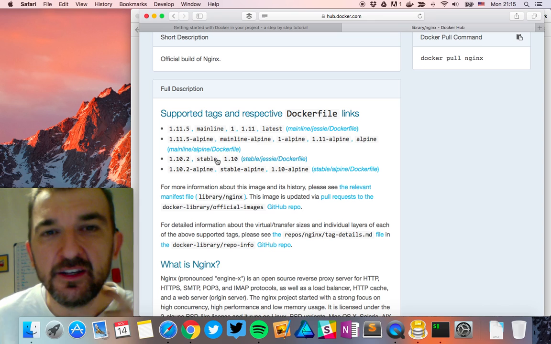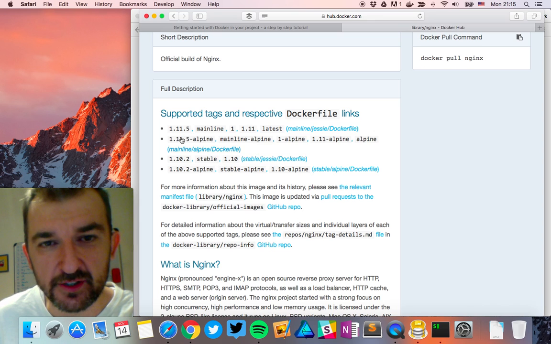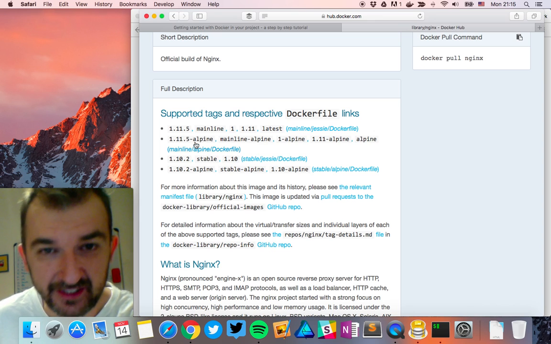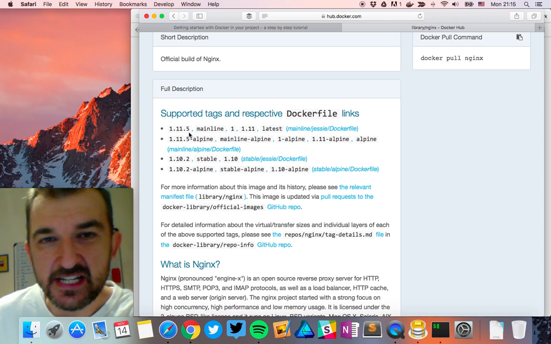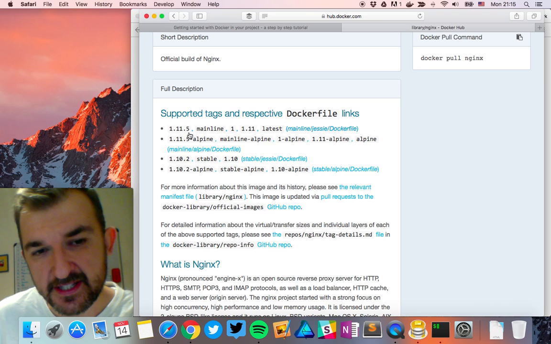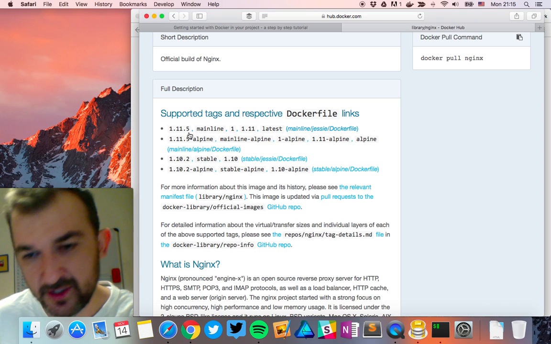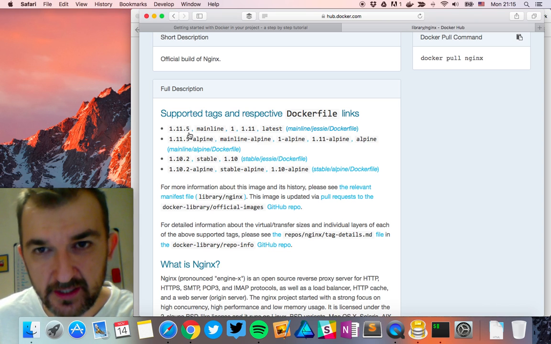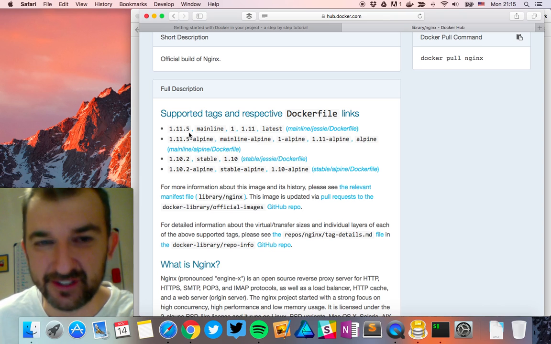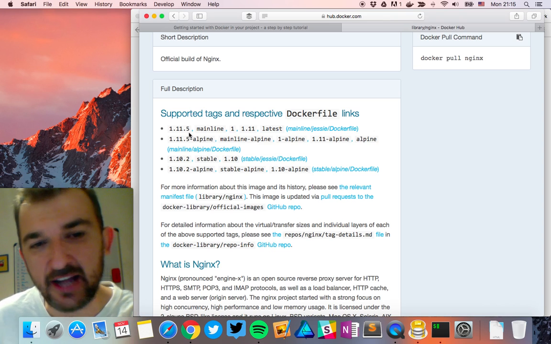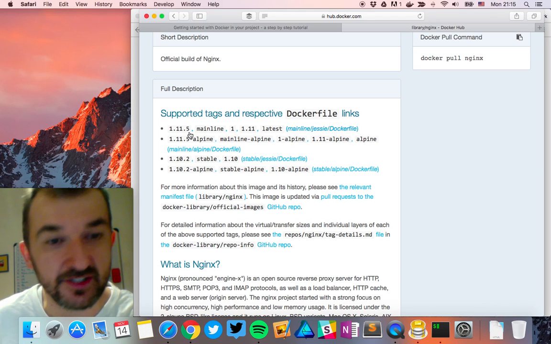And we need to make a decision whether we want to pick Alpine or not Alpine. So what the hell does that mean? That means that, as I said, Docker is based on the Linux container technology. And that means that every Docker container or Docker image is derived from some kind of a Linux distribution.